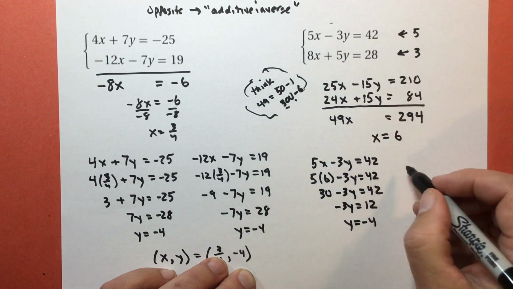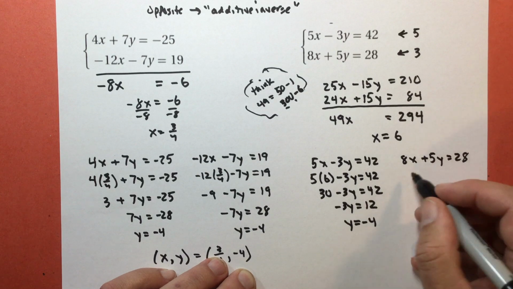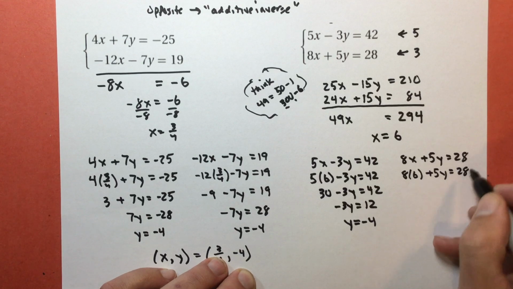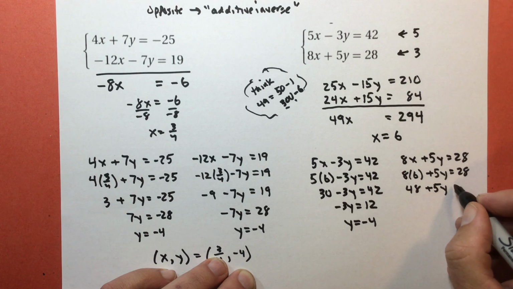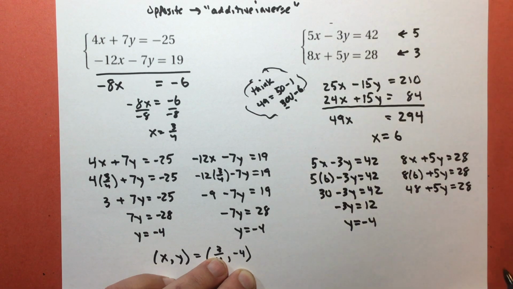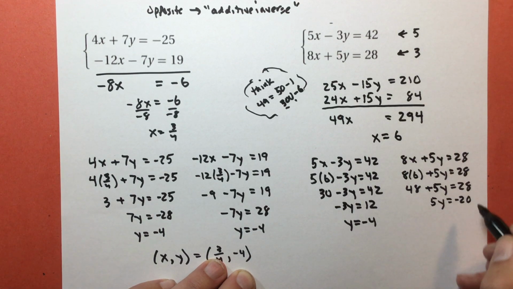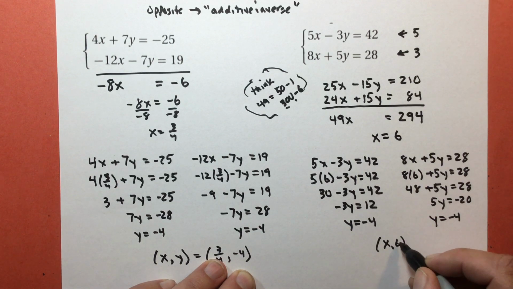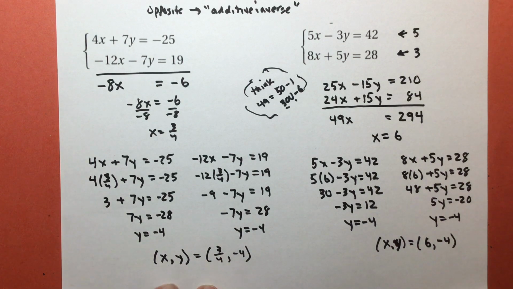Now let's use the other equation, see if I got it right. 8x plus 5y equals 28. So 8 times 6, which is going to be 48 in the next step. 48. Sorry, I was thinking ahead of my writing. I'm going to subtract 48 from both sides, and I get 5y equals negative 20. Divide by 5, and I get y equals negative 4. So my solution, x, y, sorry, I'm starting to write the 6. This is what happens when I'm thinking faster than I'm writing. My x is 6, and my y is negative 4.